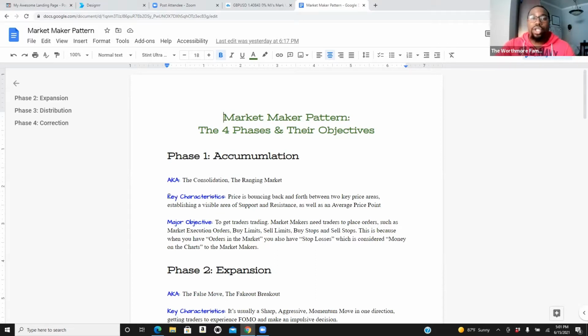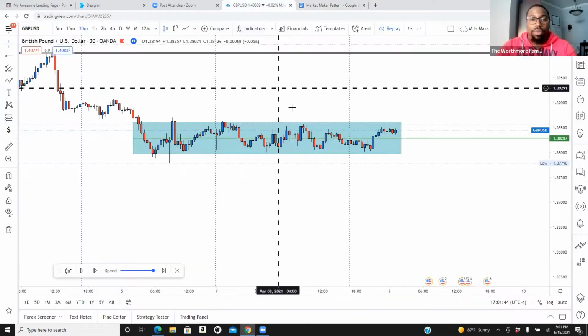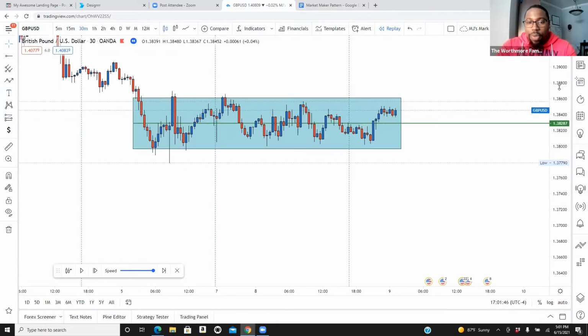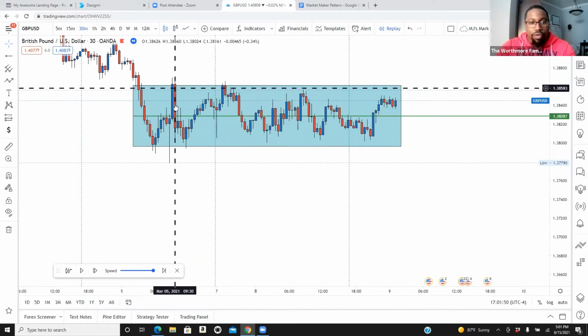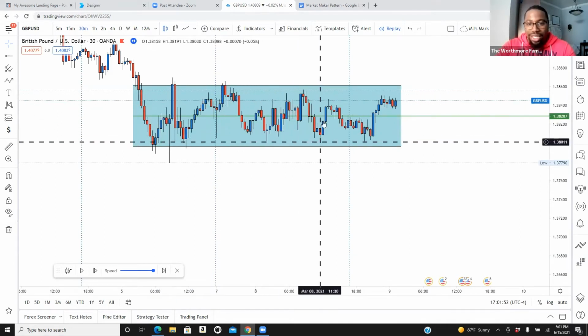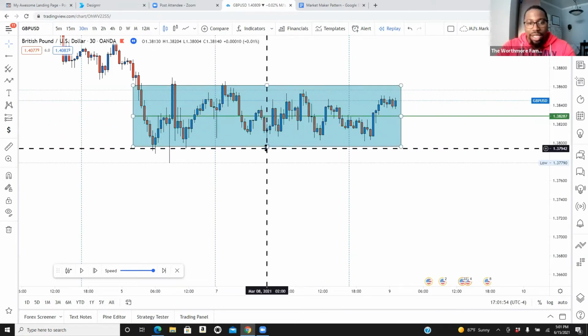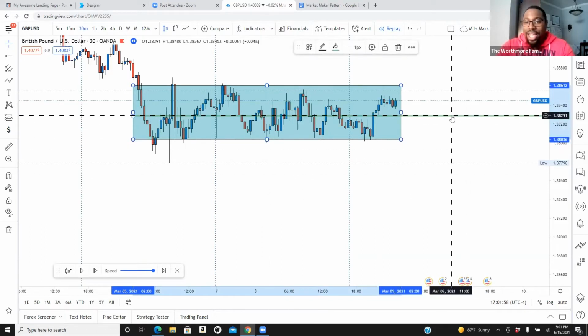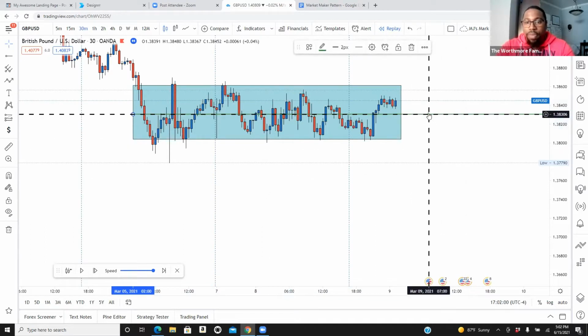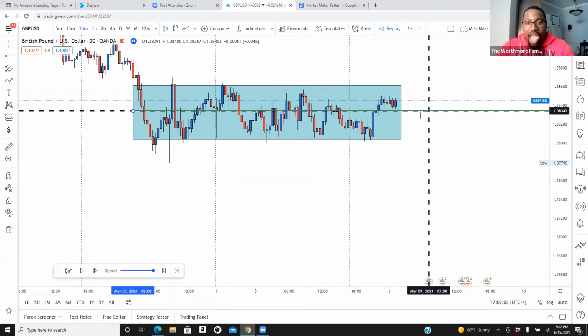So let's go to one of my favorite pairs to trade, which is GU. I want to show you the accumulation phase, okay? So check this out. Make this nice and big. As we see here, GU is bouncing back and forth, right? Basically ceiling and floor, right? We might be able to make this a little bit tighter, okay? All in all, this is that general key area that price is bouncing back and forth in, okay? And here's the average price line.